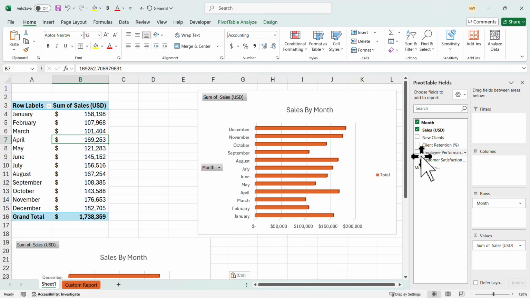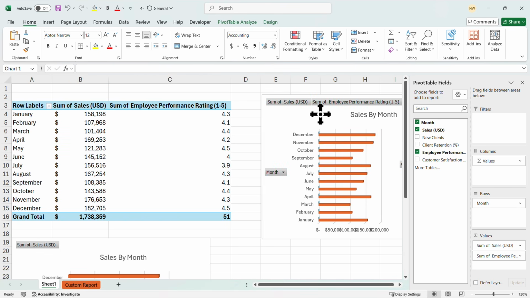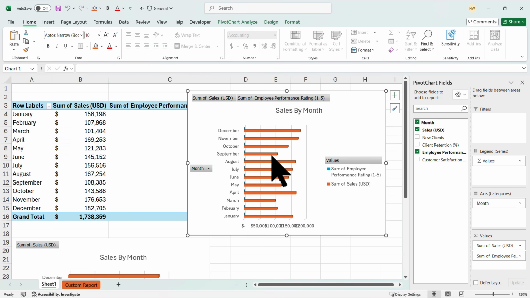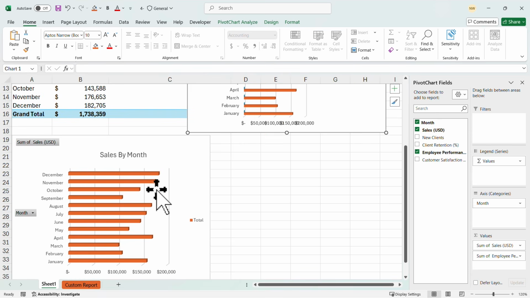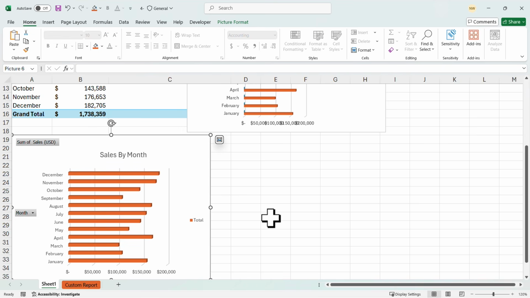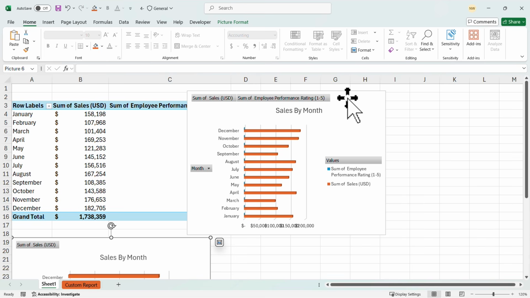So for example, if I want to focus on, let's say, sales by month based on employee performance, we can see the pivot chart has updated based on these conditions that I have established here. So by copying and pasting it as a picture, I'm basically locking in that particular image or that pivot chart.